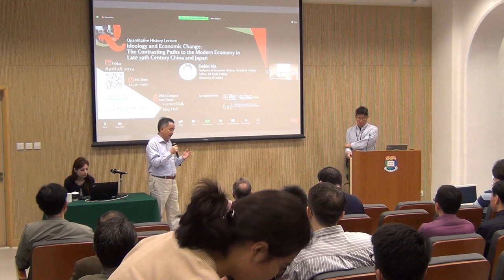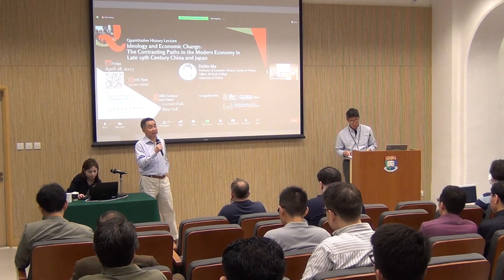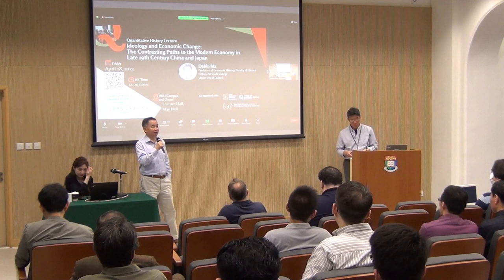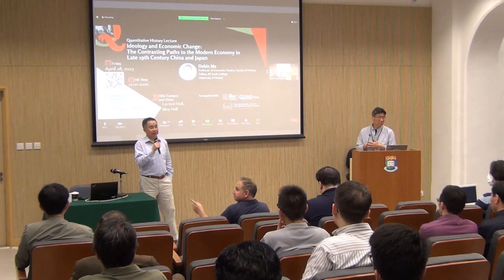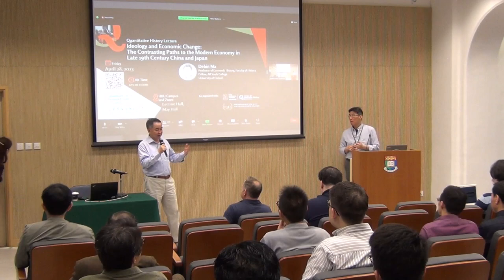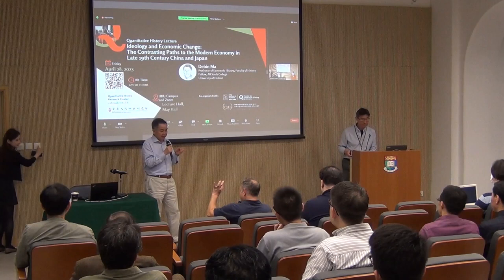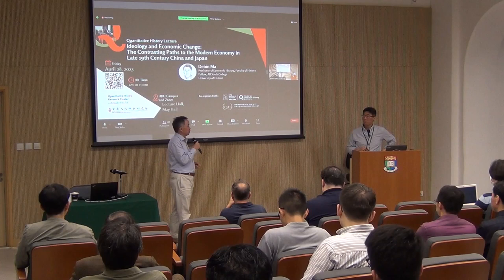So he has published very extensively on various topics related to Chinese economic history, starting with his dissertation on the emergence and development of the Chinese silk industry, as well as textile, going back to the 1920s, especially. He did a lot of work contrasting Japan and China. I first got to know his work related to the history of living standards in comparative terms among China, Japan, the UK, and Holland, and a few other countries. So he has been very influential in that area.